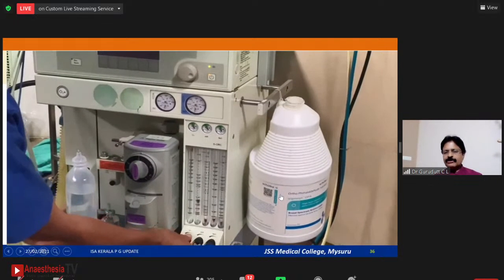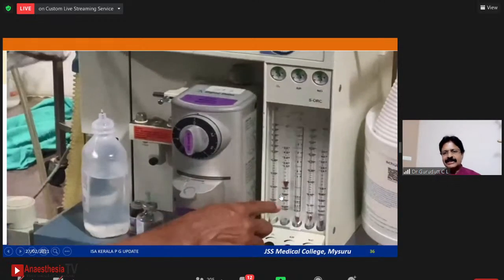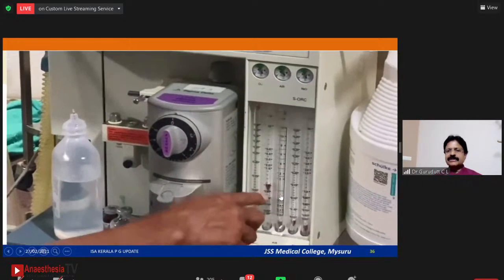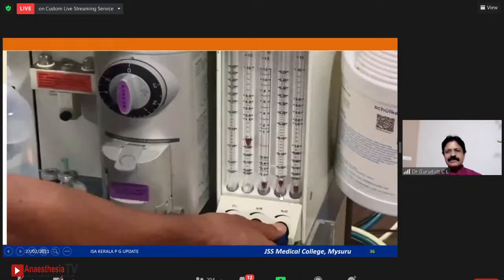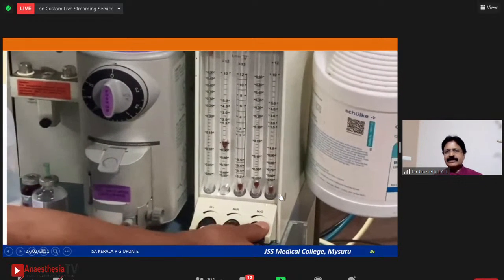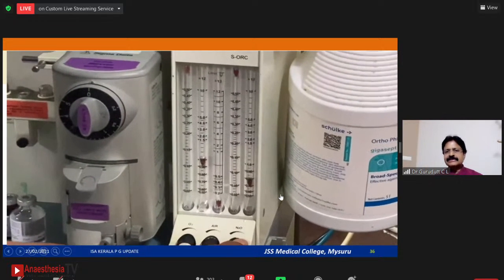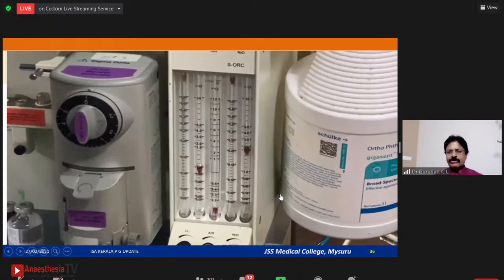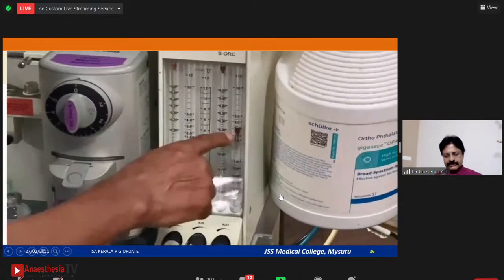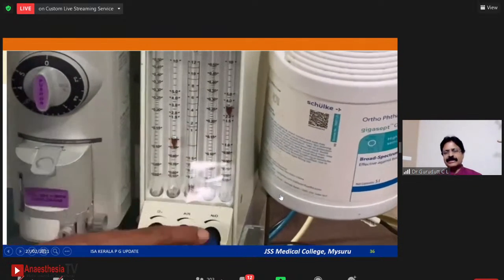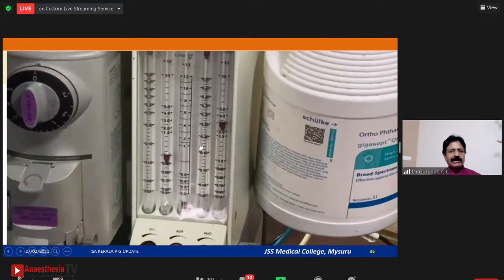I've just kept the oxygen at about 1 liter. Now I should not be able to give nitrous oxide for more than 3 liters, because the total will be 4 liters, and then oxygen will be 25% of the total flow. So when I open nitrous oxide, it will flow up to 3 liters, and after 3 liters, even though I am trying to rotate the nitrous oxide flow control knob, nothing will flow. Nitrous oxide will not flow further. So this is the proportionating device, the ORMC or SORC.